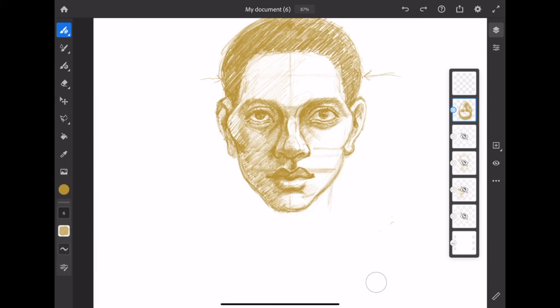To draw the neck, find the place where the angle of the jaw shifts towards the chin and come in just a little under that.